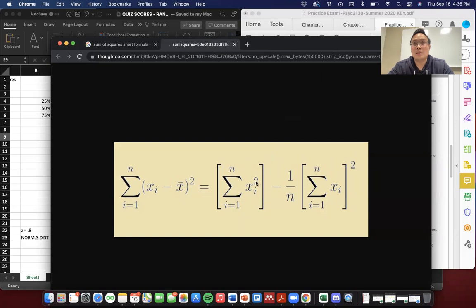the sum of x sub i squared. So that means every single individual value is squared and then added together, right? As compared to this one that adds every single x together, and then squares them. This one squares each one first and then adds them, okay? Because it's inside the bracket. And so we'll use this formula right here.